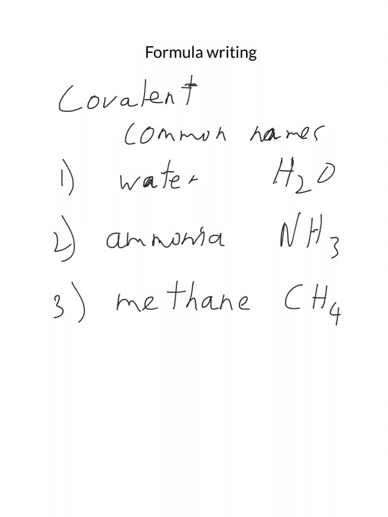Ammonia is nitrogen trihydride, but we just call it ammonia. Methane is carbon tetrahydride, but we just call it methane. So these are some of the common names. You'll see more and more of common names if you go on and do organic chemistry, but for the moment, these are the only common names we need to know.